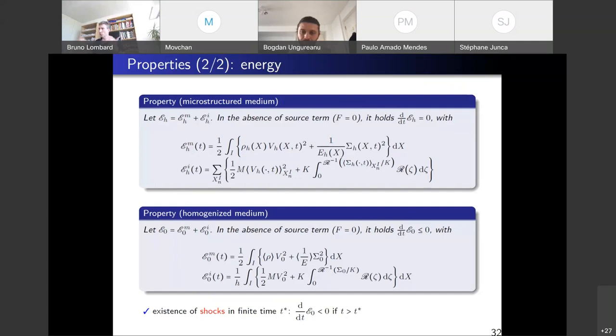As many, as large amplitude you get, you won't get a shock, so you will have conservation of energy. On the contrary, in the homogenization case, there will be shocks. There will be characteristics going through the mean velocity as in the systems of continuous equations.